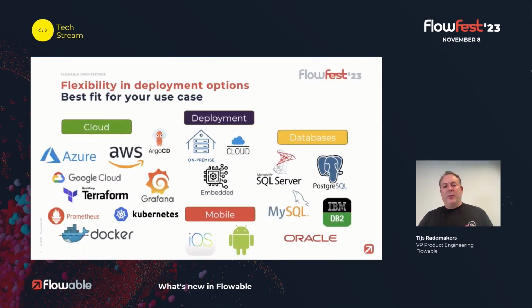And then we are not predefining that this is the database where you can run Flowable on. This is the mobile application where you can run Flowable on. These are our cloud technologies. You can only run Flowable on-premise. You can only run Flowable in the cloud. We don't want to make that choice for you. So flexibility and deployment options is a very important part of Flowable.